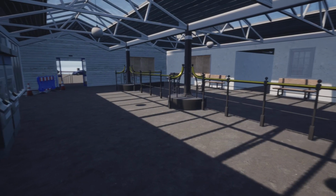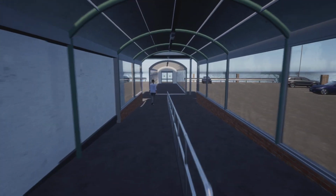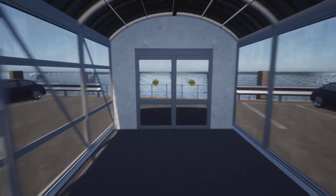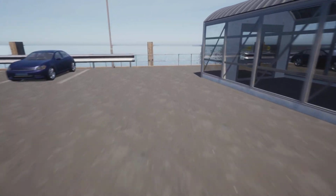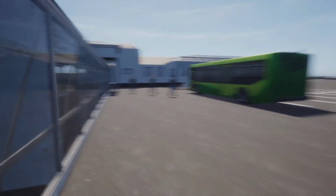This area here is a mixture of boat and Island Line. Stick another map there. So if we come down here, look, this is where you would then walk down to here and then get on the boat. If only we could get on this bus. Hey up, bus, open the doors. Oh, there's nobody there. So yeah, this is where the boats come in. Round here, it's just not modelled in, but it's quite nice that this bit is.